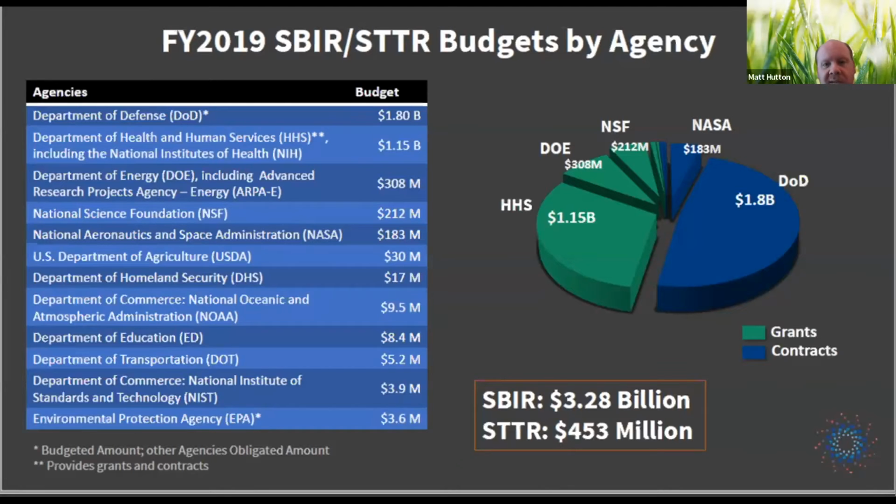In green, they have the grants indicated. In blue, the contracts. So, this gives you some sense. If you're interested in doing like a research topic, you're going to focus probably in those areas in green. Alternatively, if you have something that's a little bit more commercial ready, you might be focused on the contracting agencies in blue.